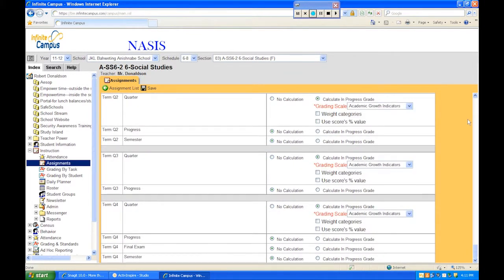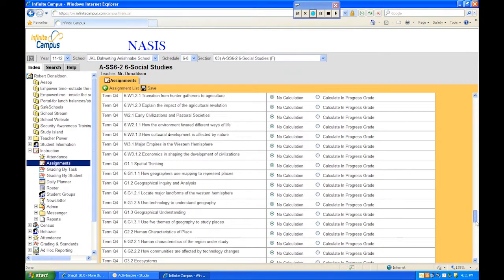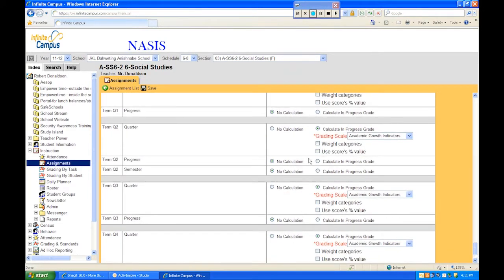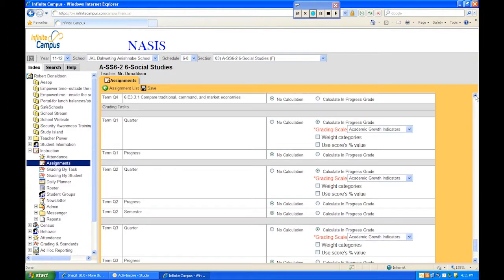Drag that cursor right down to the bottom. Find quarter 1 and click on Calculate in Progress Grade. Now choose Academic Growth Indicators from the pull-down menu. Do that on all 4 quarters and then hit Save.